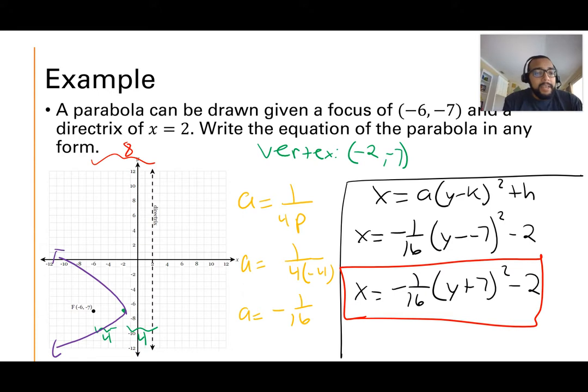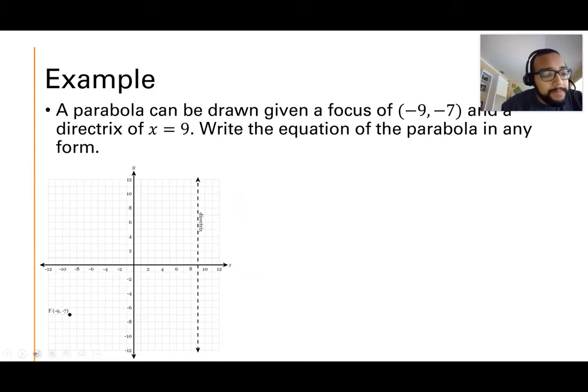Okay. The biggest thing here was the a value was negative. We need to make the a negative because it's opening to the left. Again, when our parabola is opening to the left, a is negative. I knew it was opening to the left because of 2 reasons. One, it's going to open in the opposite direction of my directrix. And 2, my focus is going to be on the inside of my parabola. That means my parabola just loves to hug the focus, loves to show it love.